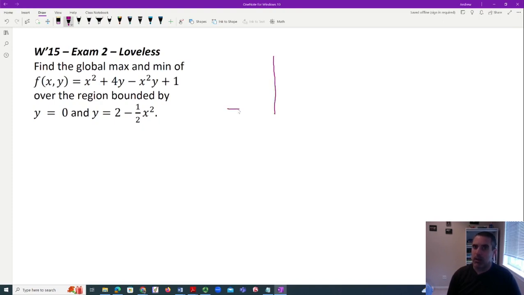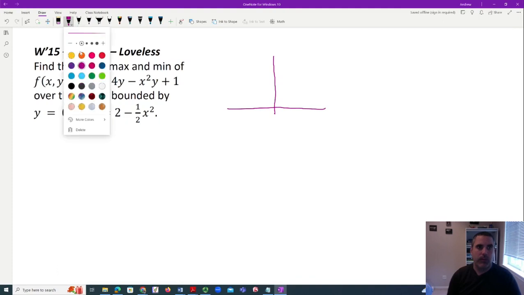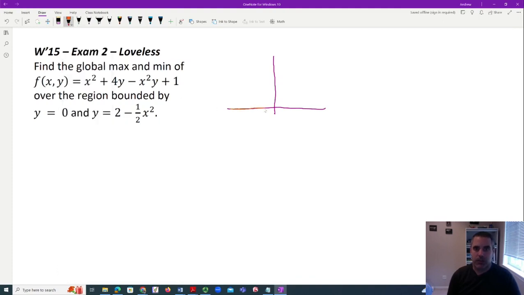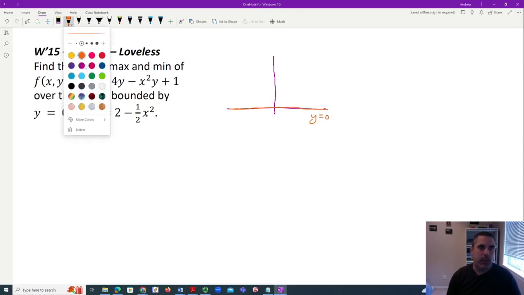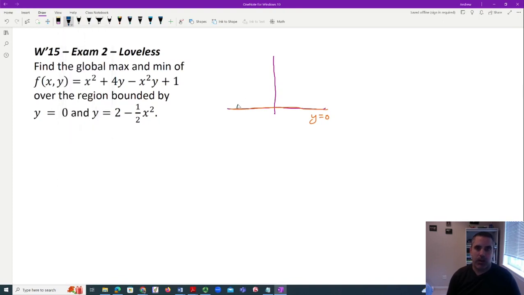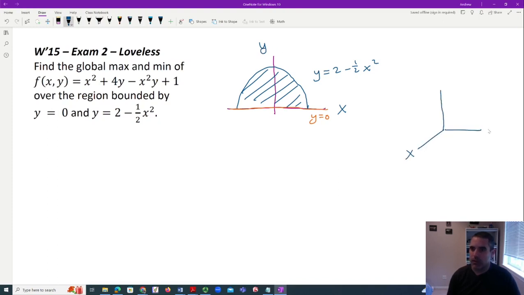You do want to realize that y equals 0 is just here. So here's y equals 0. And then separately, we have a parabola, a sad parabola. The picture itself doesn't help me that much, but I'm just mentioning this is the region. It says consider this region that's bounded by this. This is x, this is y. What we're considering in this problem, it looks funny when you go to draw it on the ground, but what we're considering is this region.